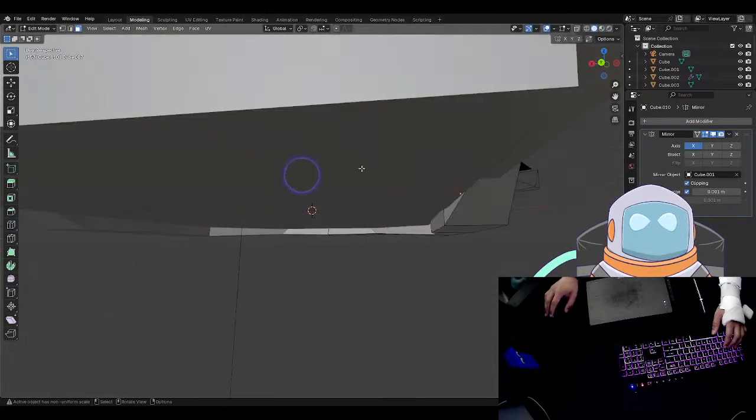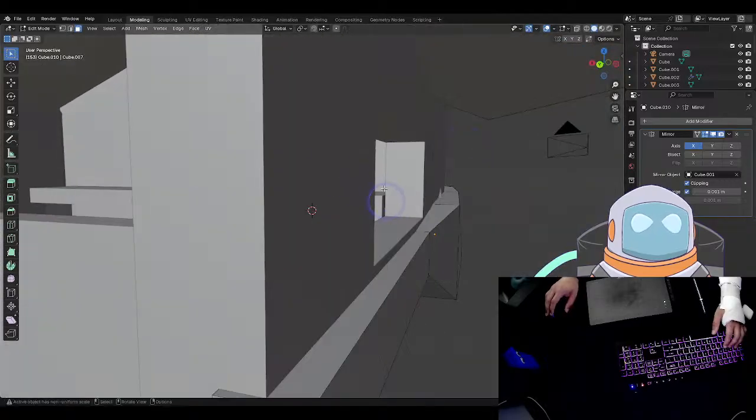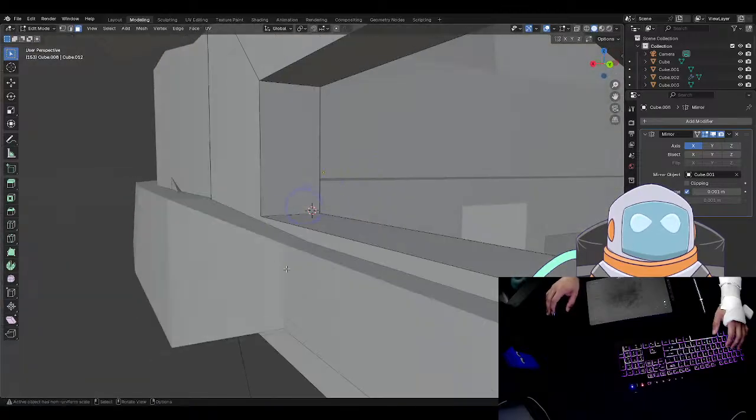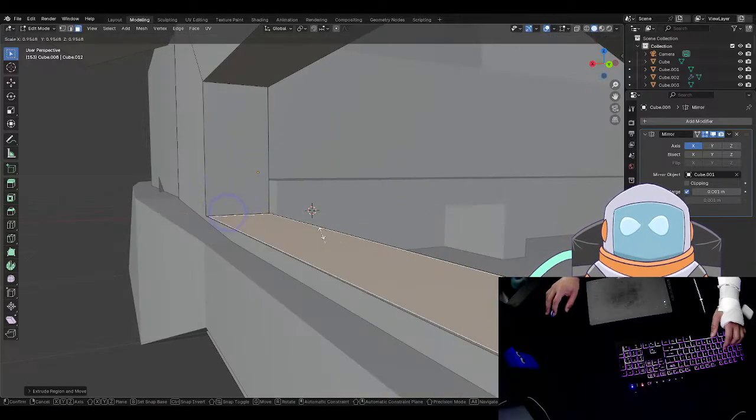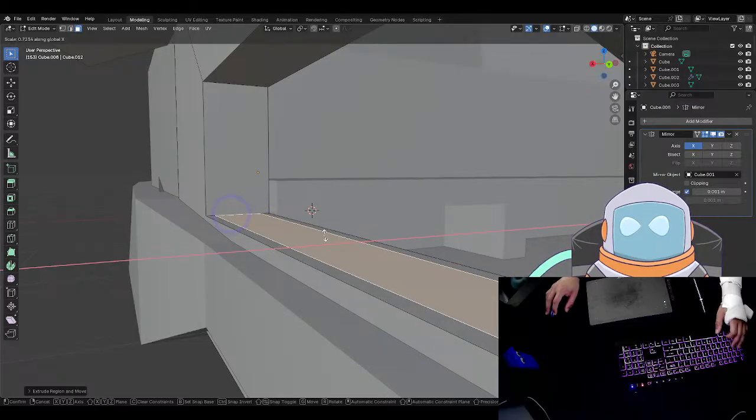Next steps is to what I'm gonna do is I'm gonna extrude, scale like so, only on the x-axis actually.